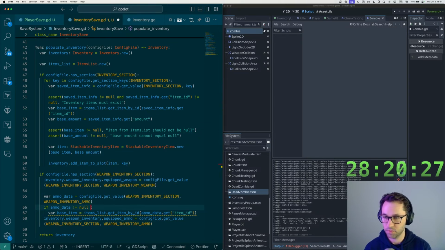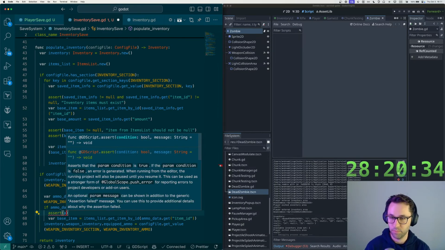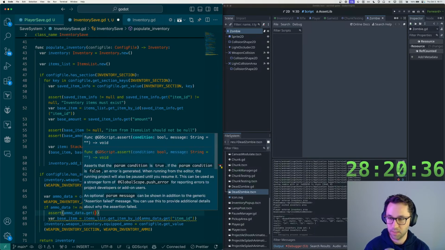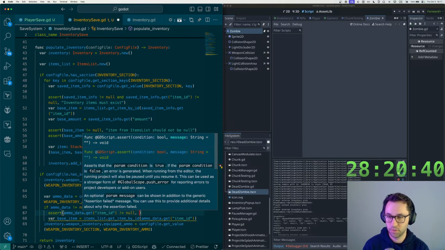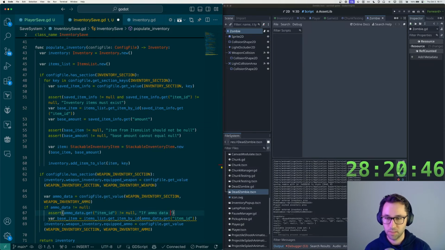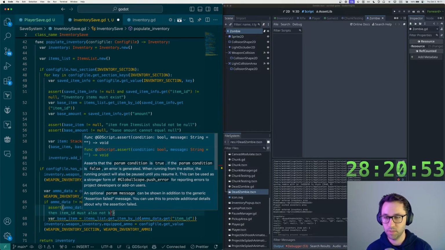We also want to say if ammo data does not equal null, actually we'll assert that ammo data dot get item ID does not equal null. If ammo data is not null, then item ID must also not be null.